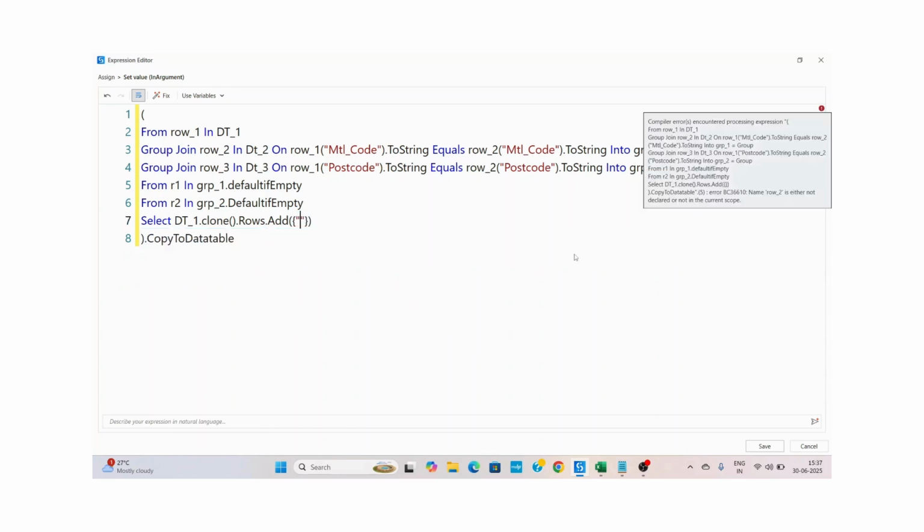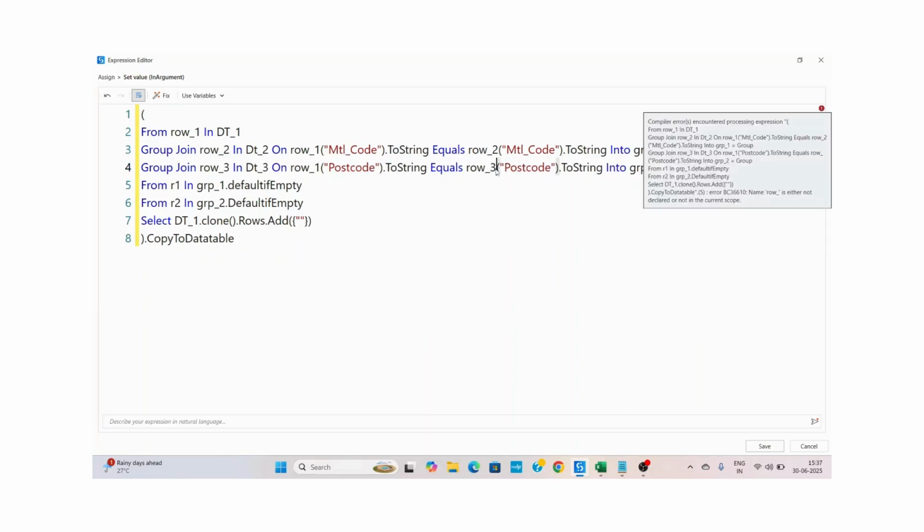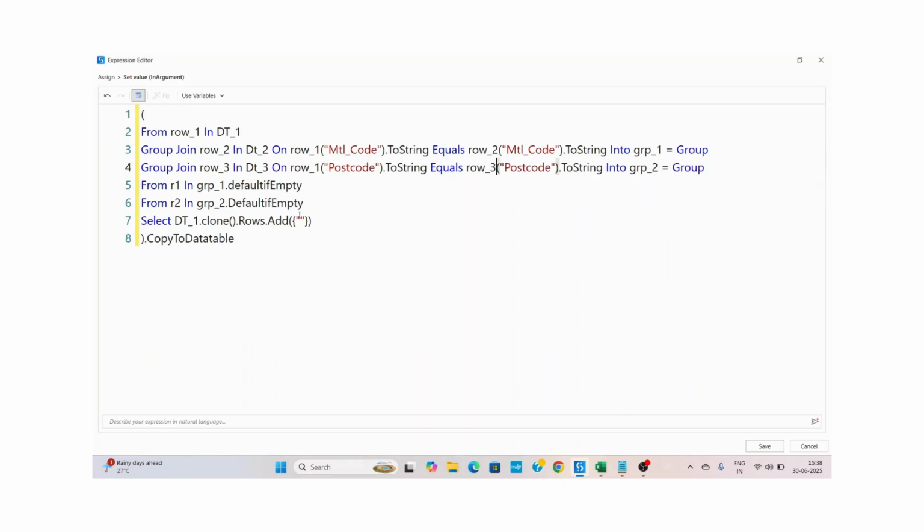Yeah, something went wrong. Okay, row 2 is correct. Here I need to write row 3, because my postcode is available in row 3.